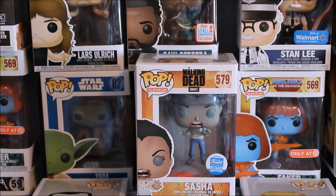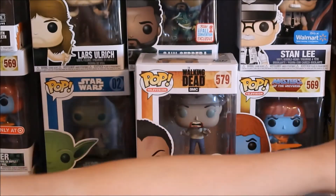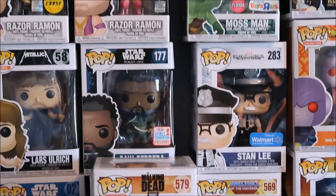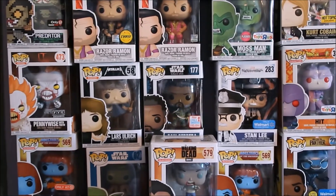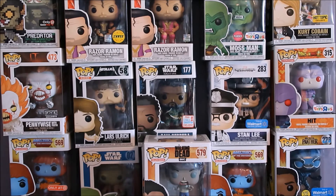Let me know what you're hunting for and if you want to do any trades. Right now I'm definitely looking for those Walking Dead walker pops I mentioned, and I'm also looking for the Pennywise chase - I'm willing to trade more than one pop to make it an even trade. Hit me up on Instagram at Dell's Toy Show or Real DJ Dell's. I've got chases for trade, an extra Black Panther Walmart exclusive, an extra Hit for trade, a Stan Lee available, and Masters of the Universe Faker available.